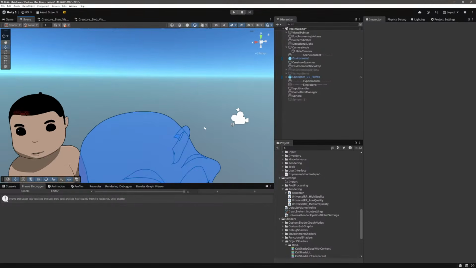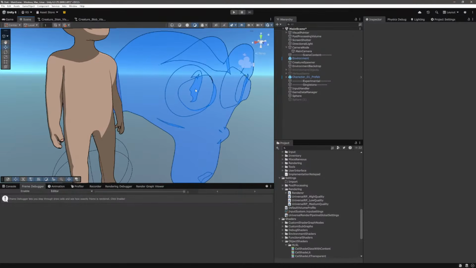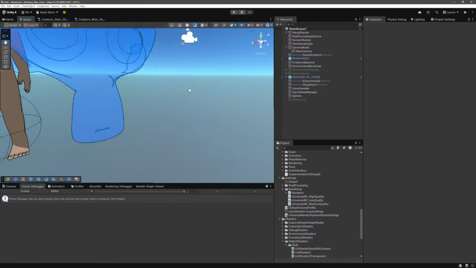Okay, weird. It feels like sometimes we get double color, sometimes we don't.